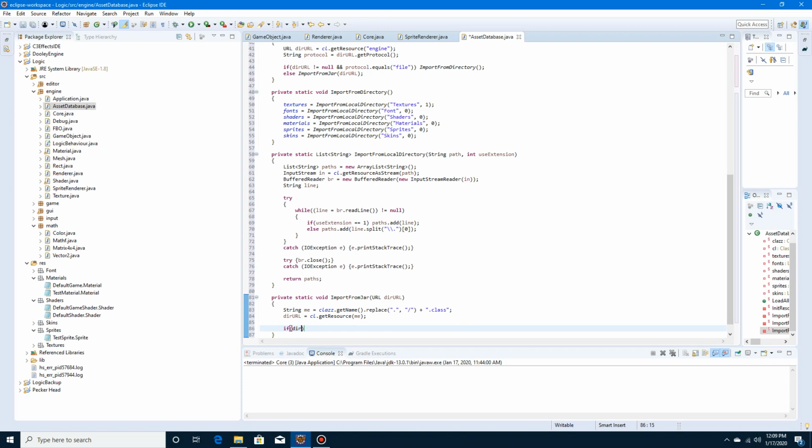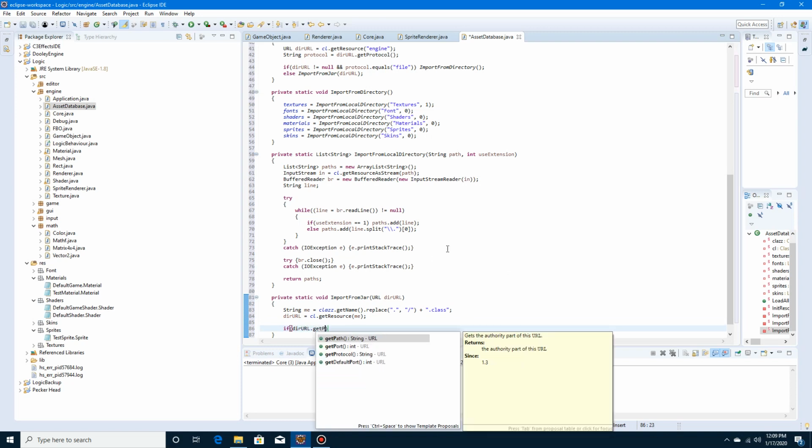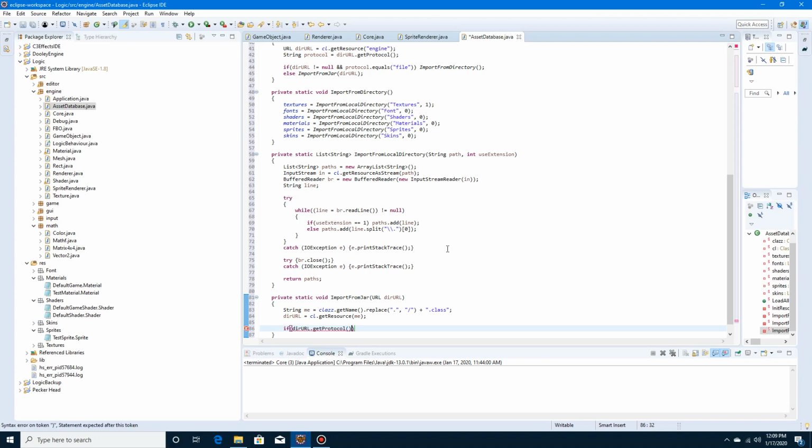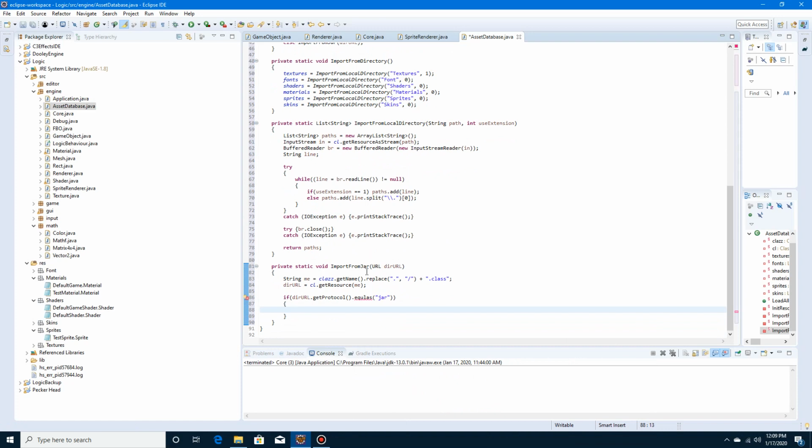So if dir URL.get protocol dot equals jar, then we know for a fact that we're in a jar. If not, it will just skip over it. It should never return anything else, but you know.